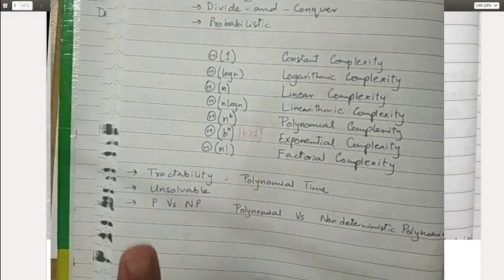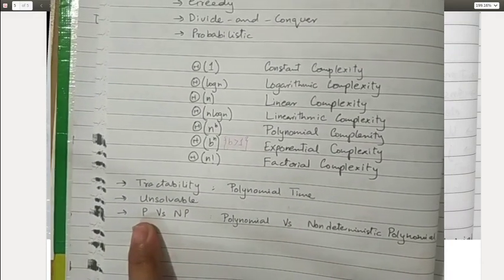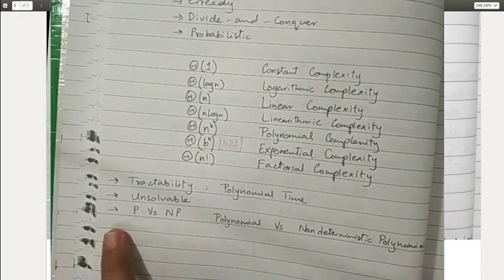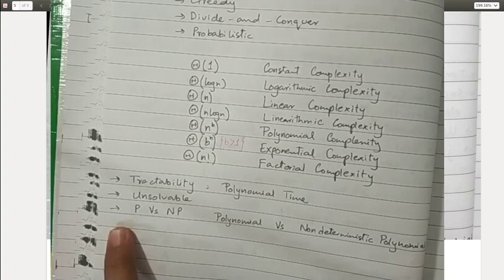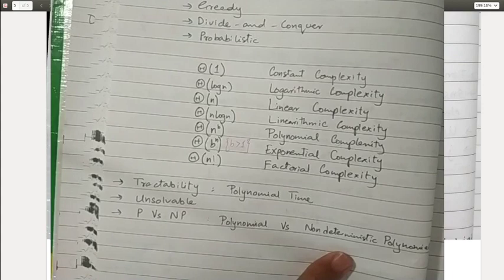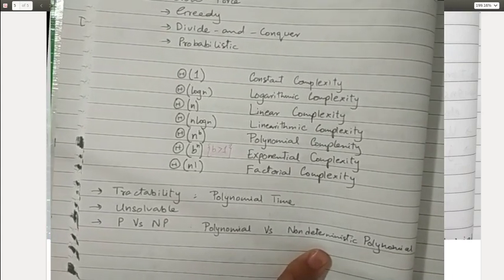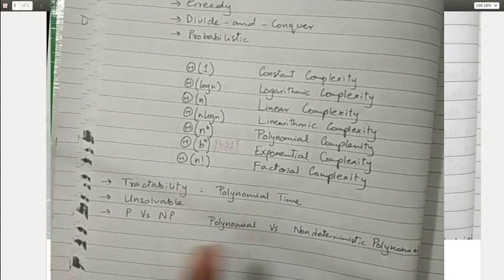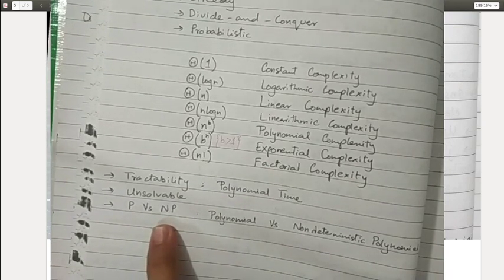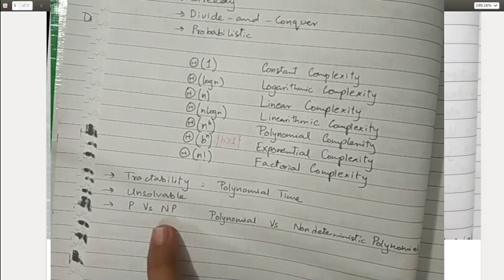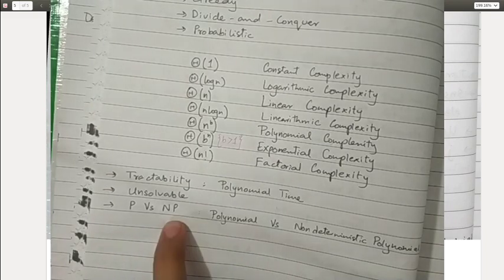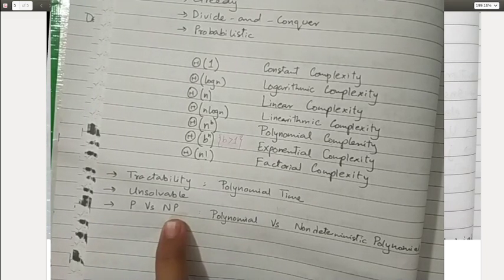And so there's also a question about P versus NP problems. P problems are problems which can be solved in polynomial time. NP problems, it's short for non-deterministic polynomial, which is we don't know if there exists a polynomial time algorithm for NP problems. No one has found any. So if your problem is NP, it means nobody has found a polynomial time algorithm to solve that problem.